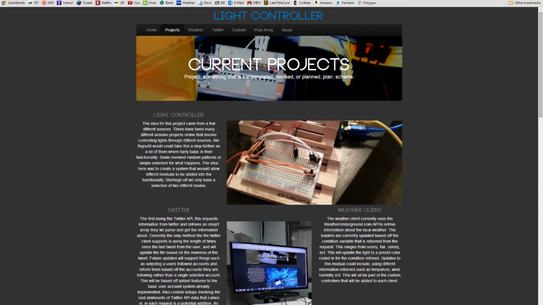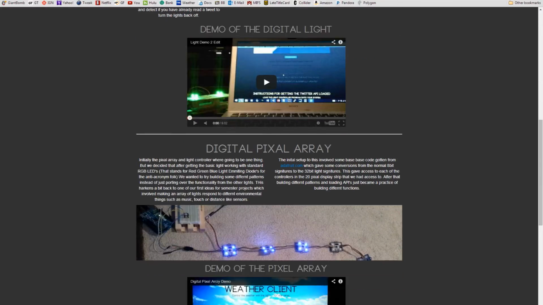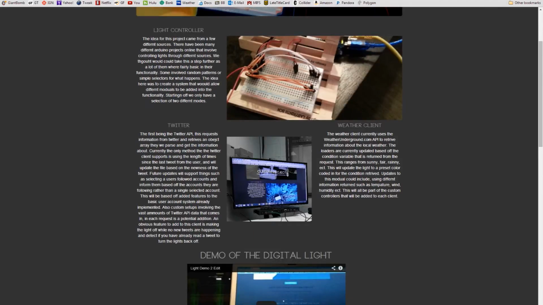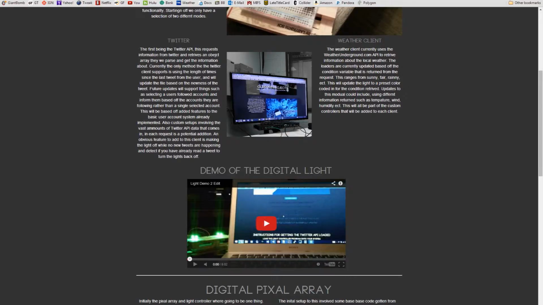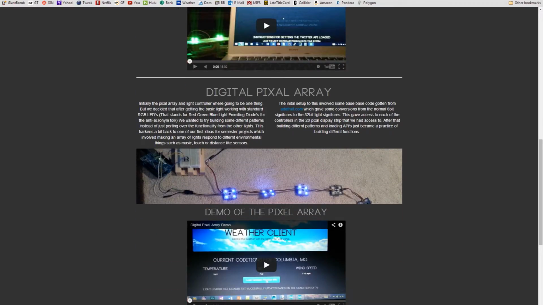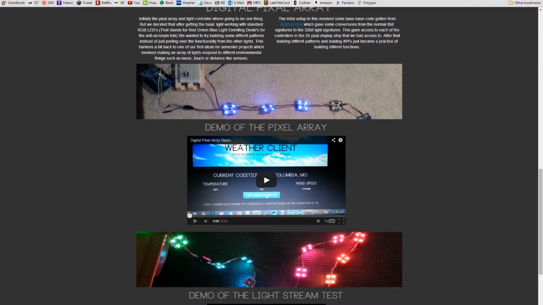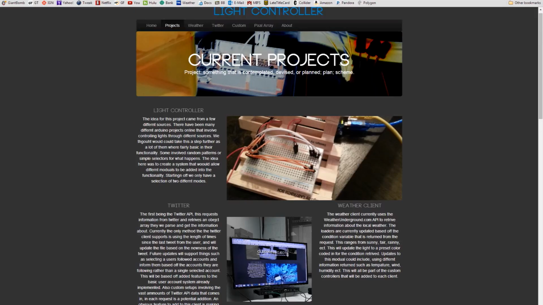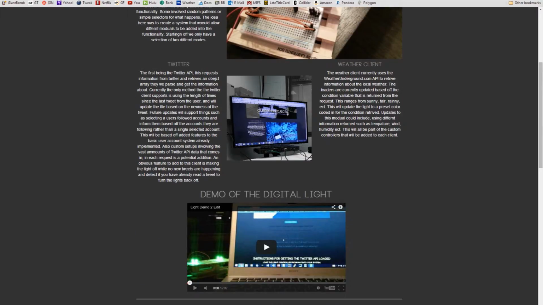Alright, so we can move on. We're going to go to the projects tab here. This gives a description of some of the different things in the light controller. You might notice there are two separate ones we built, and I put built in quotes. The first is a simple one, which is just 4 RGB lights that can change colors on their own. The second is an array of individual RGB lights, a string of 20 that was loaned to me by Matthew Dickinson. That's a shout out right there.